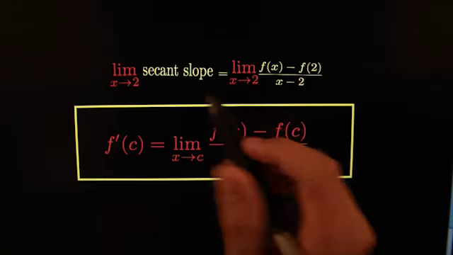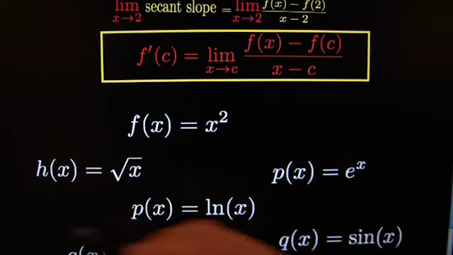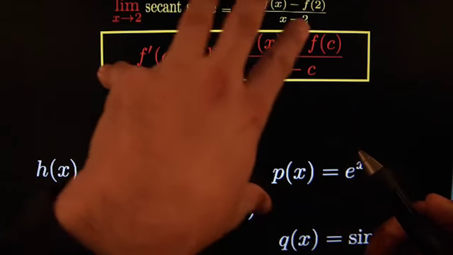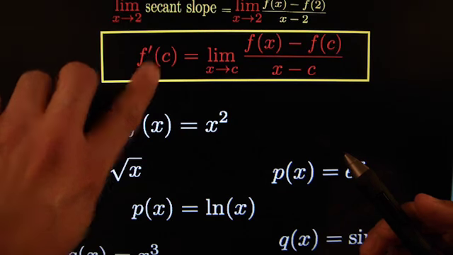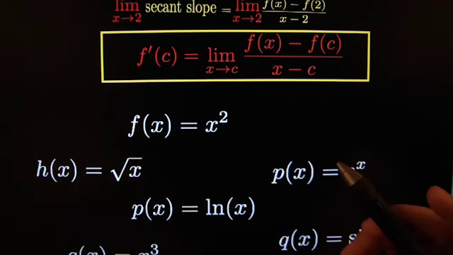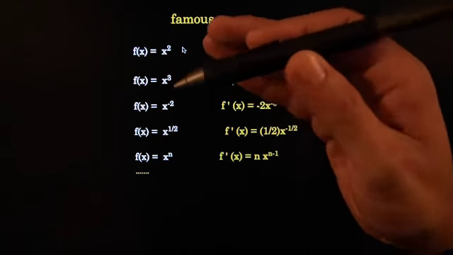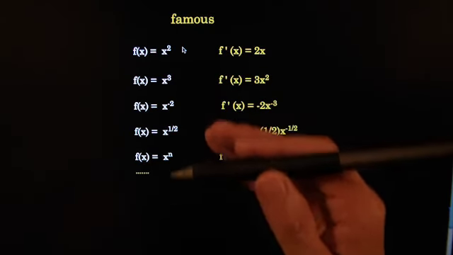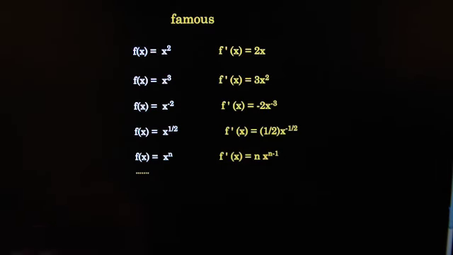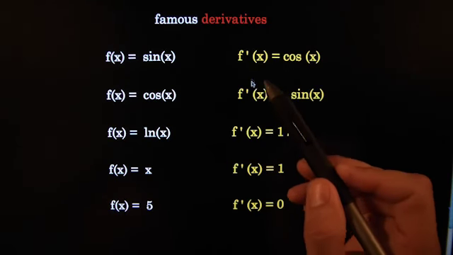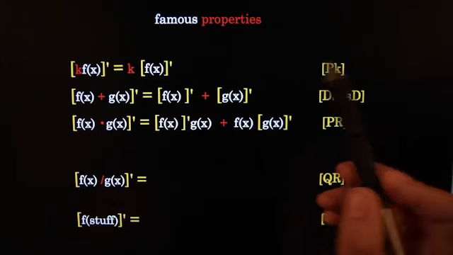We'll backtrack just a little bit. We start off with a secant slope, slap a limit on both sides, and it changes into a tangent slope. We ask the same question, not at some point 2, but at some generic point C. We got formulas for all these and more, and you did that for homework. We're piling up a list of famous things we found out, famous derivatives of famous functions. We continued that list last time, and we started doing properties as well.